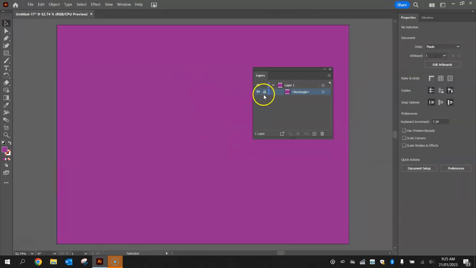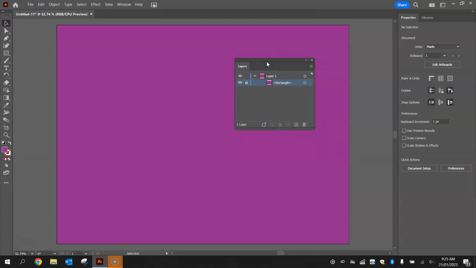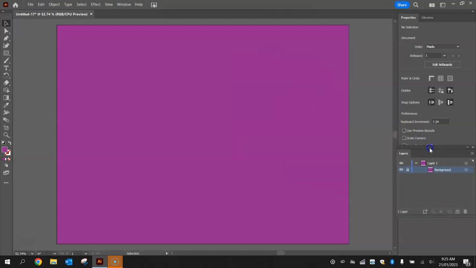Now, something that I forget to do a lot of the times, but we should be doing, is renaming our layers. At the moment it's called rectangle, but if you double click on rectangle and change it to background, that's a more meaningful name. And as you start to create more complex artworks, it's a really good idea to be renaming each of your layers so you know what's going on in your artwork and where to find all the bits and pieces quite easily. All right, so that's our background done.